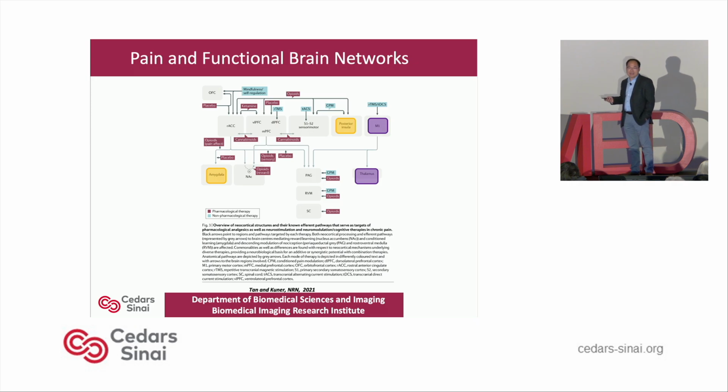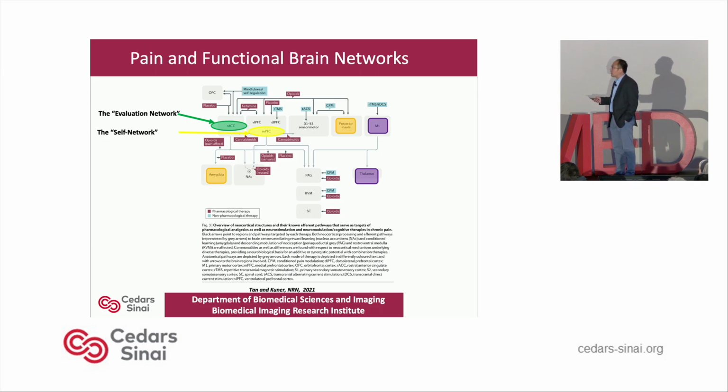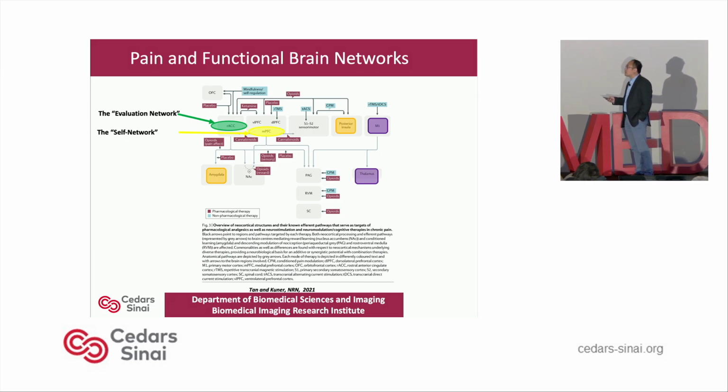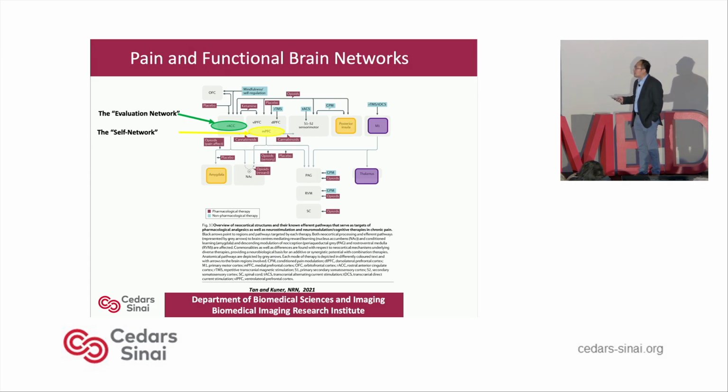A lot of times it's negative, right? And then if you go up the stream, there are these anterior cingulate regions, which I talked about before. This is one of the hub areas in the salience, or evaluation, network. And then this is the medial prefrontal area, which is a hub in the self network. So the pain signal from the amygdala or posterior insula may go to these two networks and combine your own experience, own memory, and do a first-level evaluation of the emotional salience, the importance, of the pain signal.